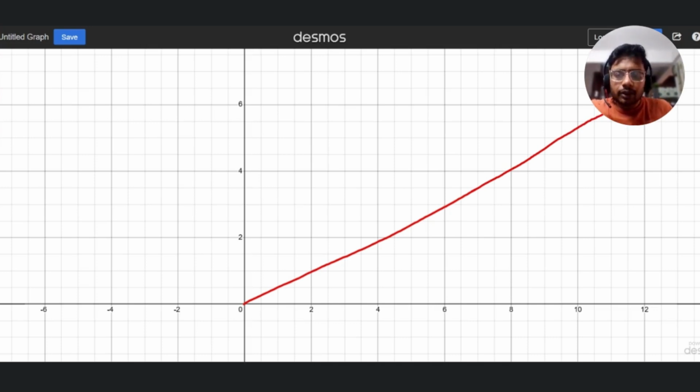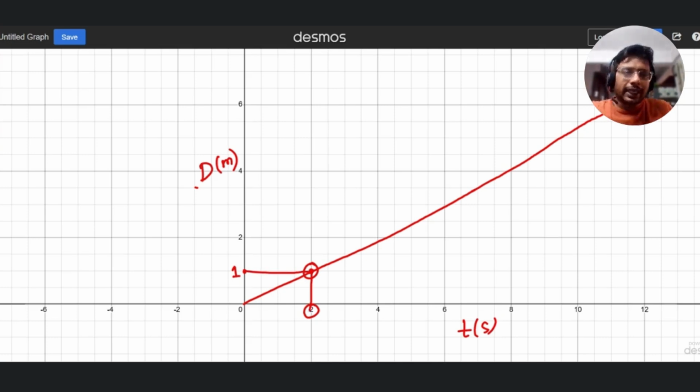Now this line here is representing a displacement time graph of an object which is moving. So if I ask you based on this graph, can you tell me when the time is 2 seconds? Displacement is given in meter. When the time is 2 seconds, what is displacement of the object? It's 1, because it's between 0 and 2. Can you see it's 2 here? So when it's 2, it's 1 over here.